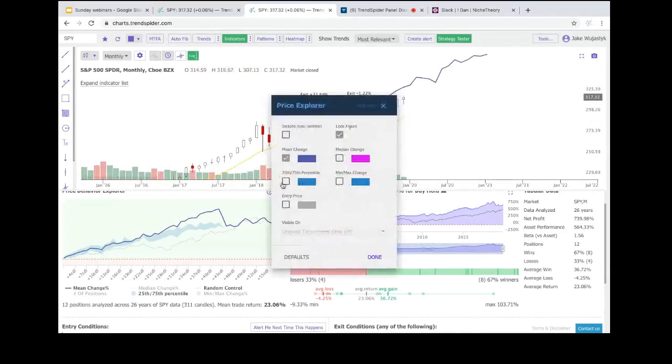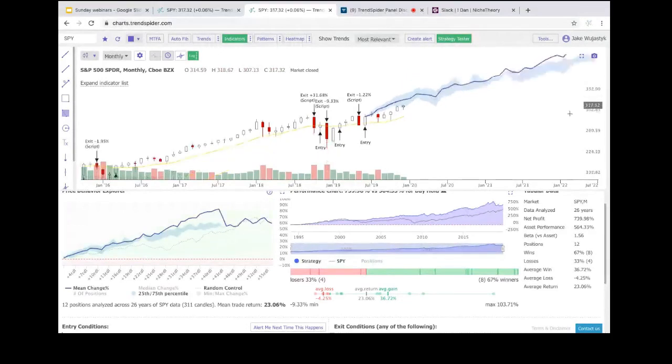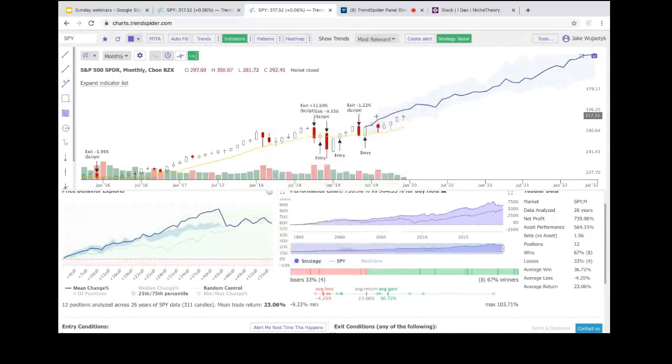Let's put in the 75th and 25th percentile, and you can see we're finally just getting into the bottom of this percentile. So even though we've been absolutely killing it the last few months, we're actually not doing that great if you compare it to some of the other times this has occurred in the past. And if we go to the min-max change, this is your biggest move on the top that's ever happened, and this is your smallest move. Notice how we're trading right near the bottom of the smallest move that we've ever had. Obviously, all of these moves went to the upside. But if we were trading near the top of this backtest, we would be trading up in the 325s, outperforming most of the other entries and exits. But in this particular case, we're doing average, actually a little below average.